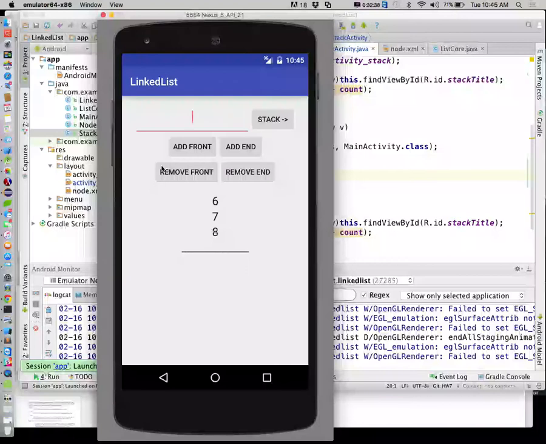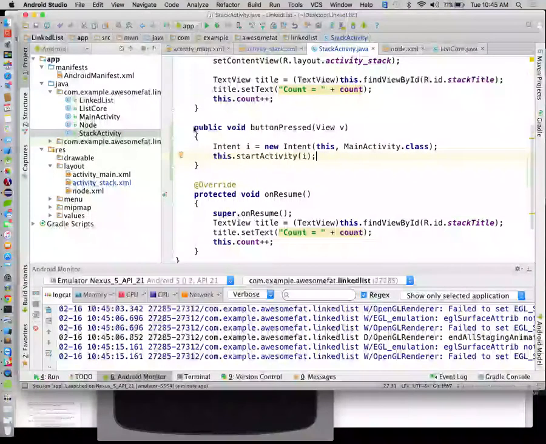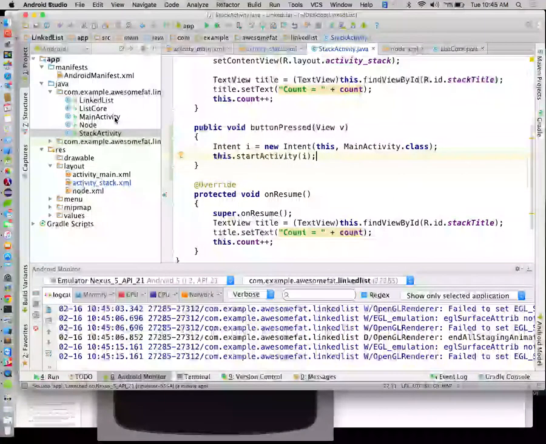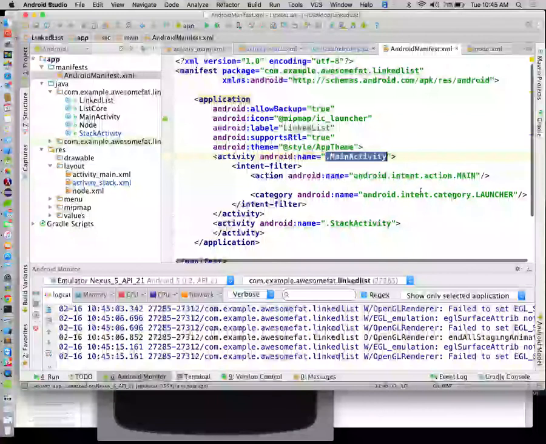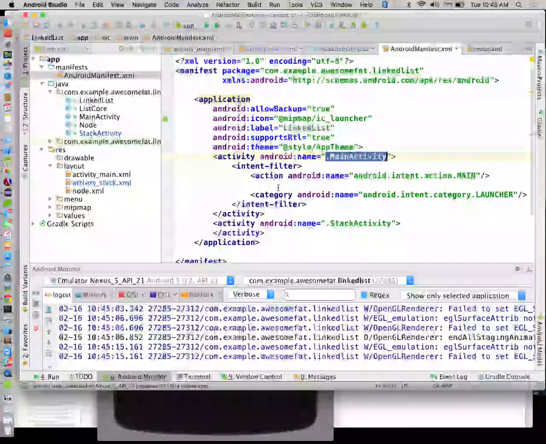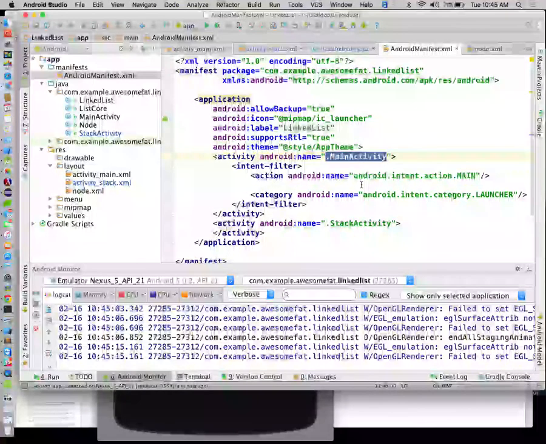Well, what if we wanted to come back to the original main activity? So one of the things we can do is there's a thing dealing with activities that can say whether or not we want an activity to be reused. And it's going to be in the Android manifest. We're probably not going to play with it now because we don't have a reason for it. It's one of these filters. Can we do it?